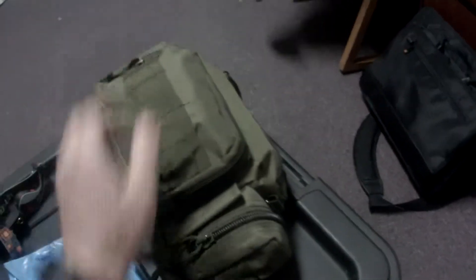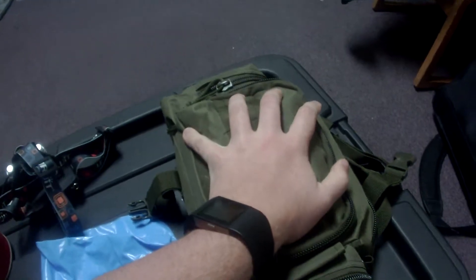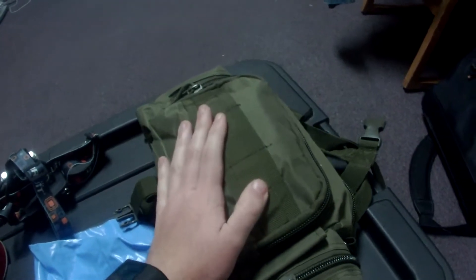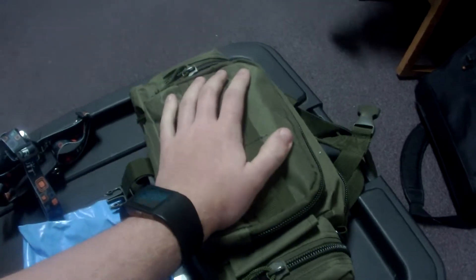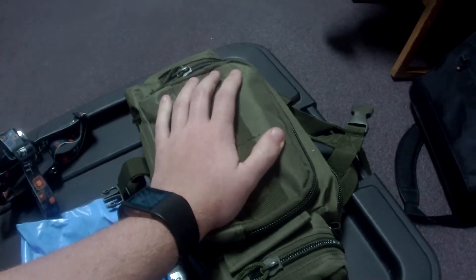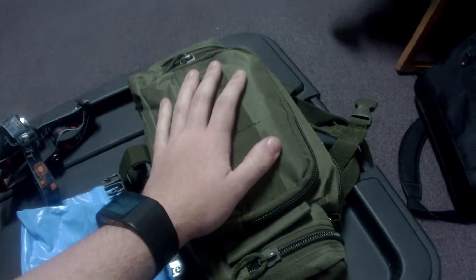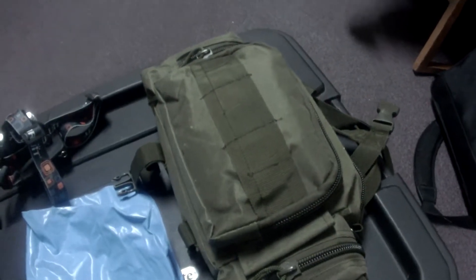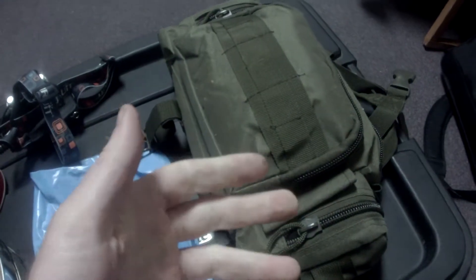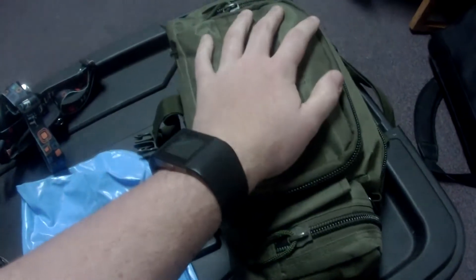Last but not least, I have a first aid kit. I don't recommend getting one this size — this one is pretty hefty if you're going minimalist backpacking. A lot of this gear is for treating trauma, which you shouldn't need. For short-term camping, the only things you should really need are burn cream, anti-itch, anything for poison ivy, band-aids, and anything for cuts. You're not going out in the woods to get shot, so a lot of the trauma stuff is over the top, although very useful.